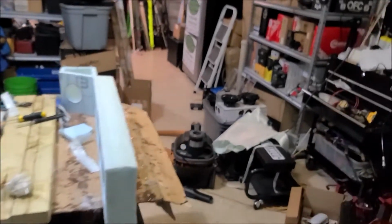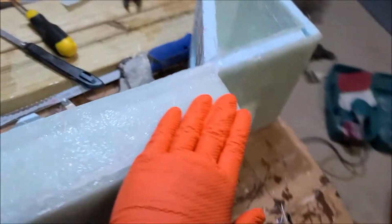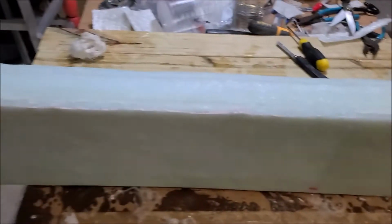All right, boys and girls, I'm back. All right, so I have deburred this thing. I am going to seal the corners, and I cut all of the glass I'm going to lay tonight. I am going to have to do another session, unfortunately, tomorrow, but it is what it is. That's what you got to do to get it right.